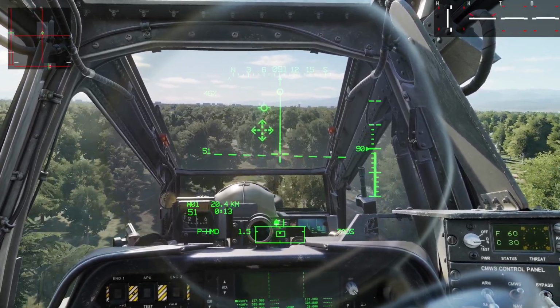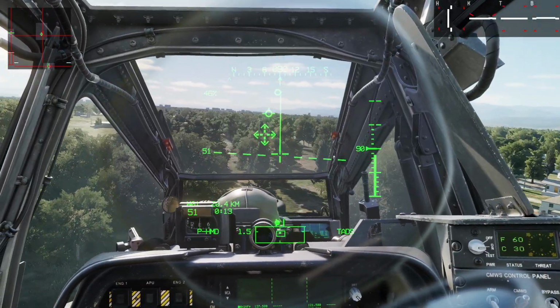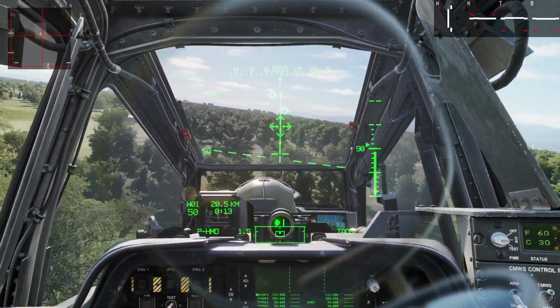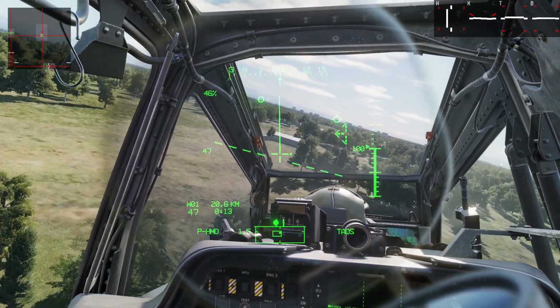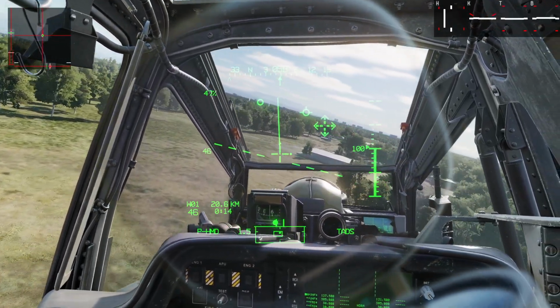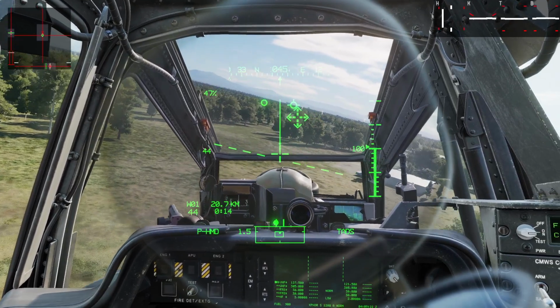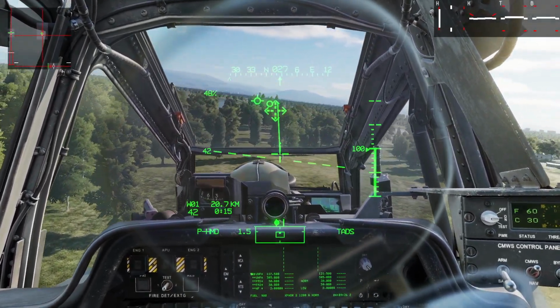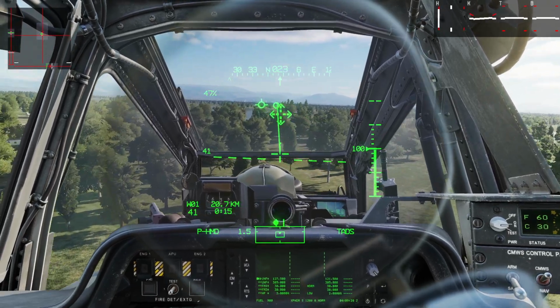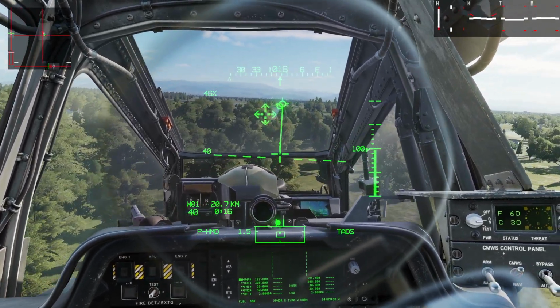All right, if I want to turn, what I'm going to do is start turning the aircraft here, banking the helicopter. The velocity vector is going to go a little bit to the right. I need to apply a little bit of right pedal and left cyclic. You're always going to be applying opposite inputs to maintain that velocity vector straight up and down that 12 o'clock probe.